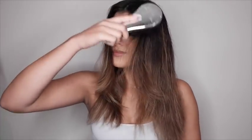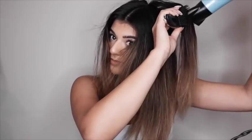Also, my hair just looks really, really fresh because I got it cut. Obviously, when you blow dry your hair often, you do end up having dead ends. So just make sure you're taking care of your hair to the best of your ability if you do blow dry your hair often. I try to only do this 2 times a week because my hair can hold curls for a while. So this is my go-to hair look for sure.